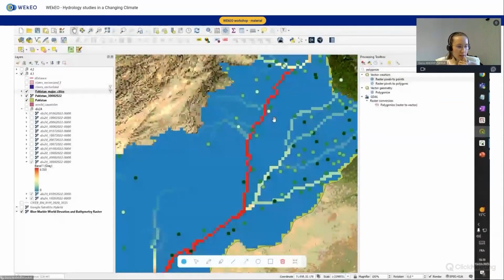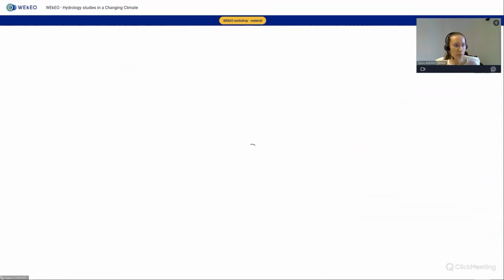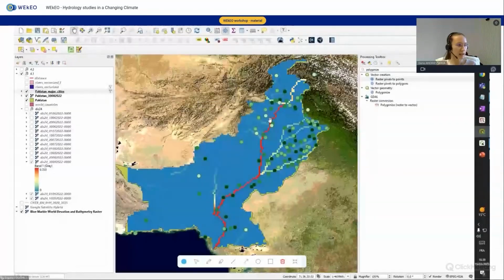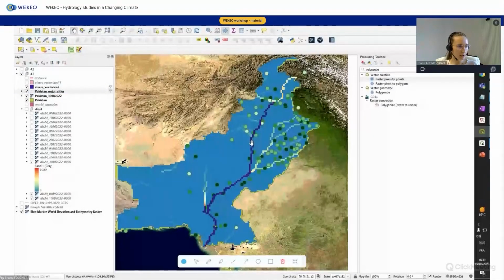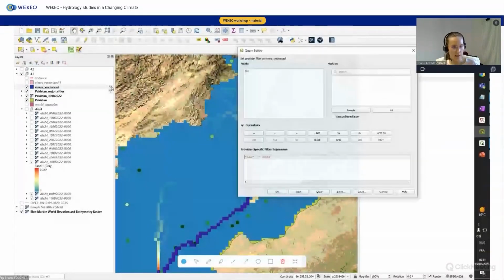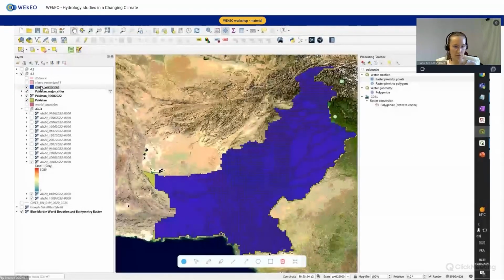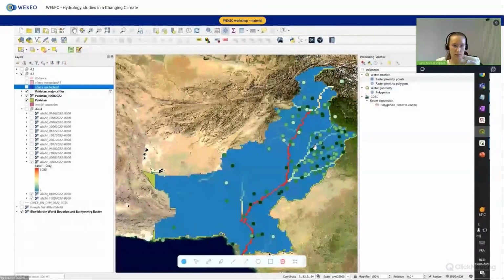So to find the distance between this river and the cities, we first need to vectorize our layer, because it's a raster layer, so it's pixels, as I said. The first thing that we did, we vectorized this raster layer by going to Raster, Conversion, Polygonize, Raster to Vector.